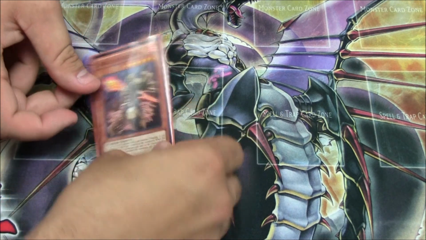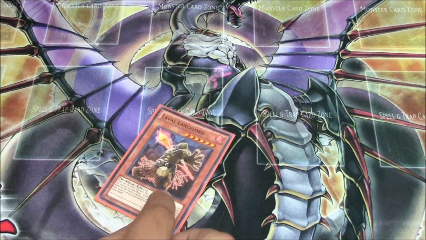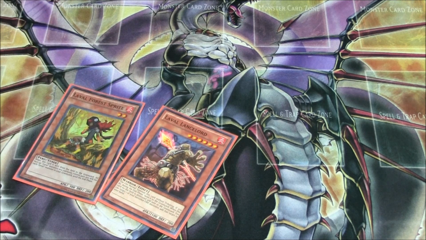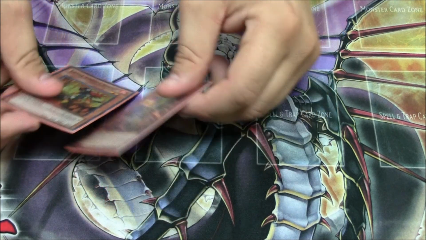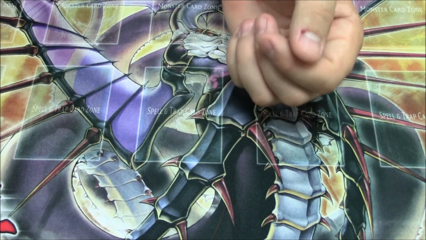Wow, let me read this? Yeah, go ahead. It's badass. Also, the fact that he's 6-star makes it very easy to go into an 8-star with the Forest Sprite. Namely, go into Red Dragon Archfiend. So you can go into the Red Nova play quite easily. That's cool. It really opens up a lot more versatile plays for your 8-stars.